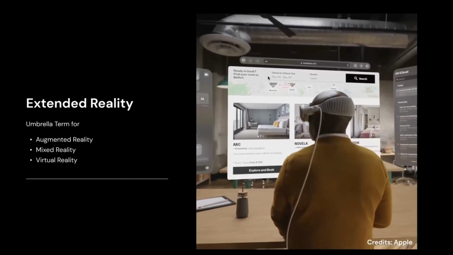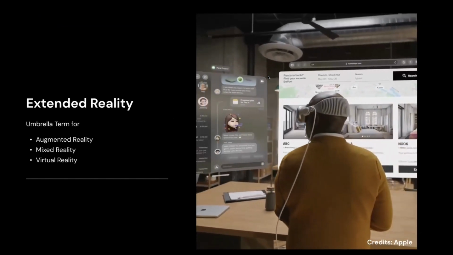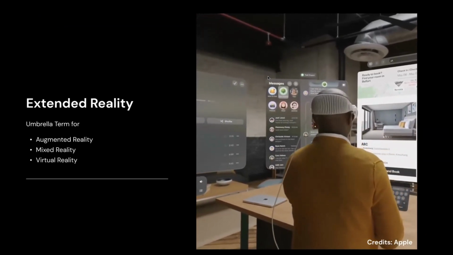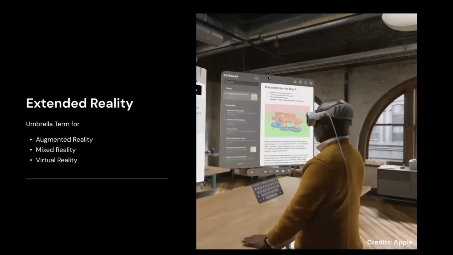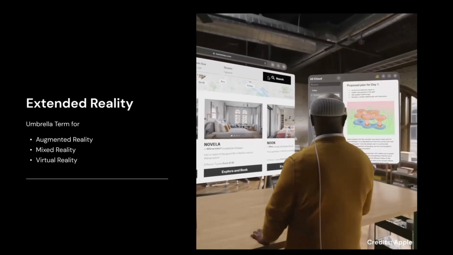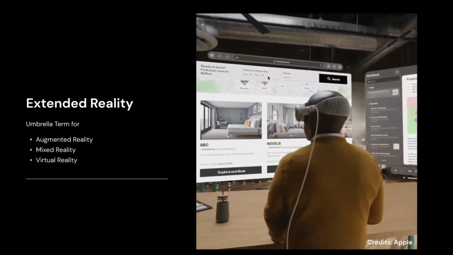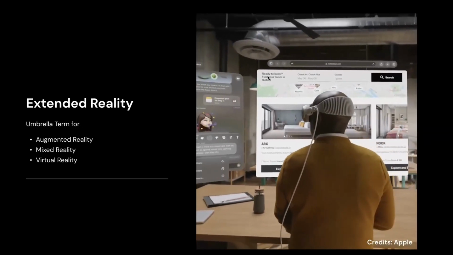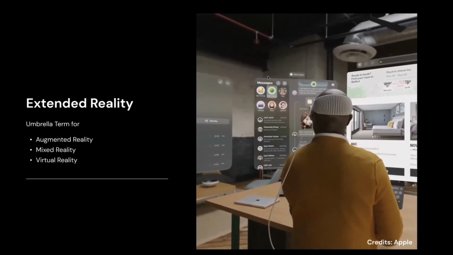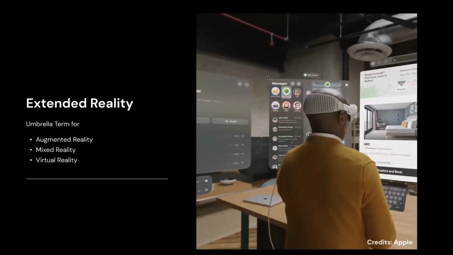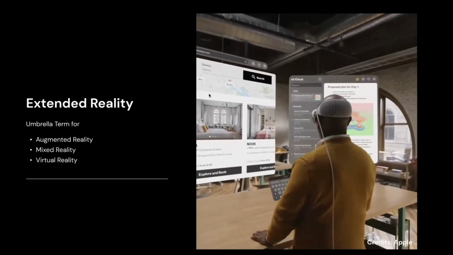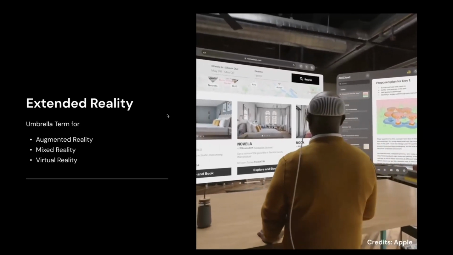So when somebody says extended reality, it's a combination of everything, because nowadays our devices are able to switch between mixed reality versus virtual reality. As I show you all some concepts, it will become clearer. But if somebody asks you what extended reality is, it's an umbrella term or combination of augmented reality, mixed reality, and virtual reality. I'm sure you'll have heard of the words augmented reality, mixed reality, and everything.